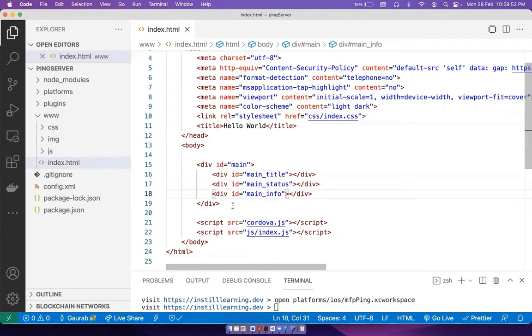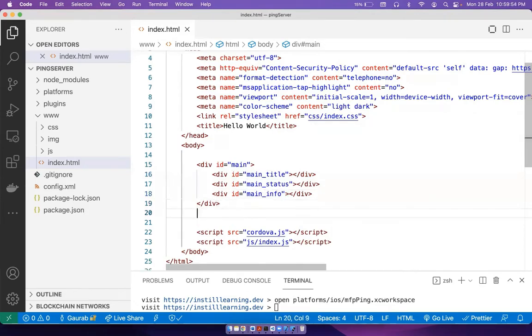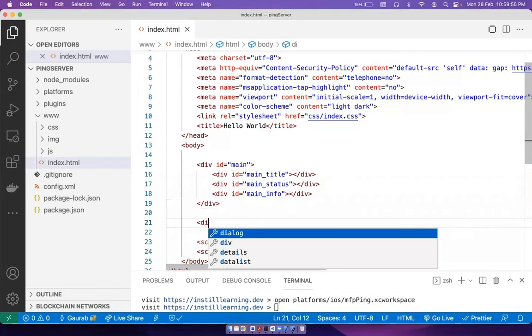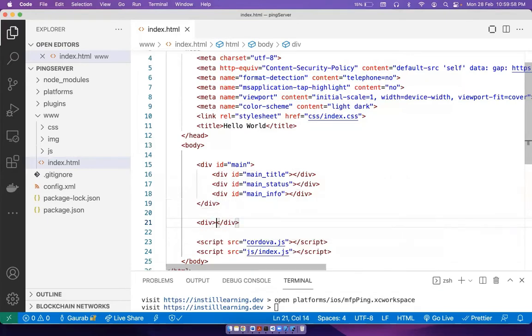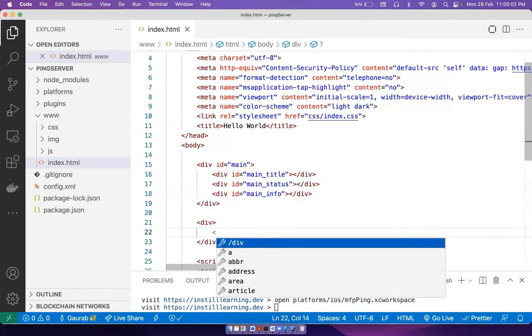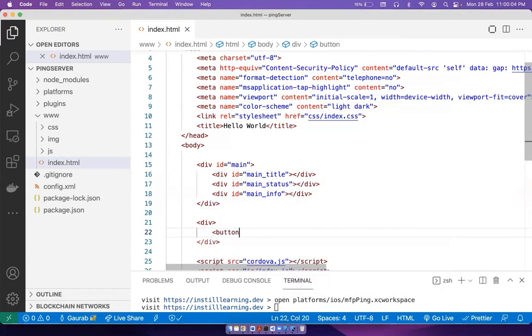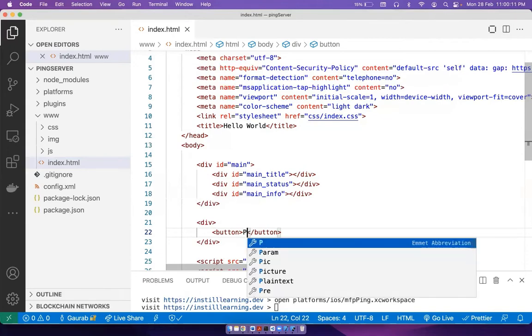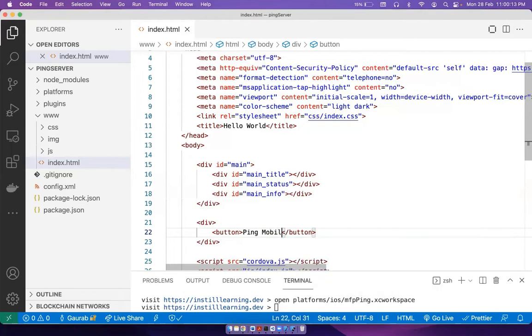Then what we can do is we will create a new button here. So I'll just add a new div, and inside the div I'll create one button, and the button name I'll give is Ping MobileFirst server.